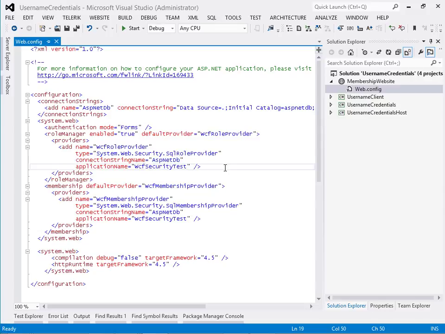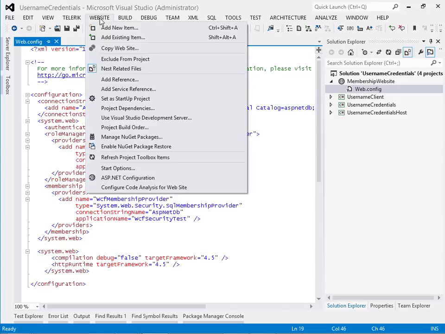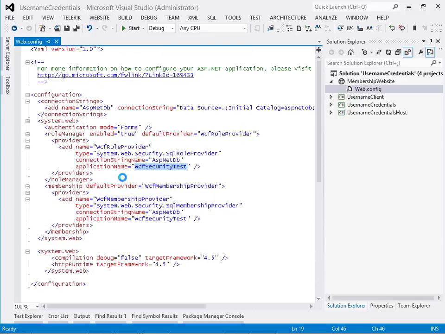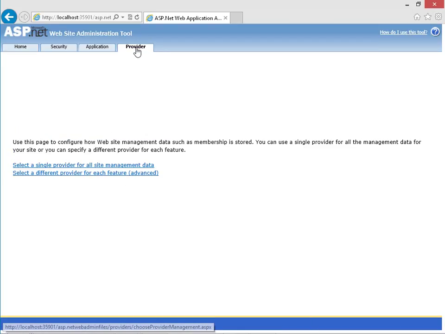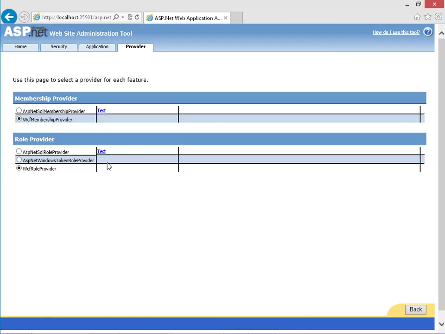This database can hold multiple applications. So for the application I'm building, I want to use this as the name of the application, and this is what will be used to store credentials. Now, I've configured ASP.NET security in this website, and here's the reason why. Over on the website menu, and this only shows up when you select an artifact in the website, I can go to the ASP.NET configuration and then go over to the provider, and you can see that I have the provider name that I created selected as the provider in this application.